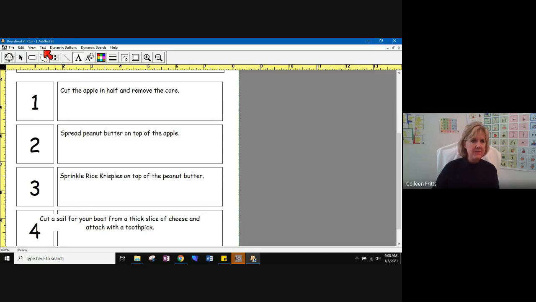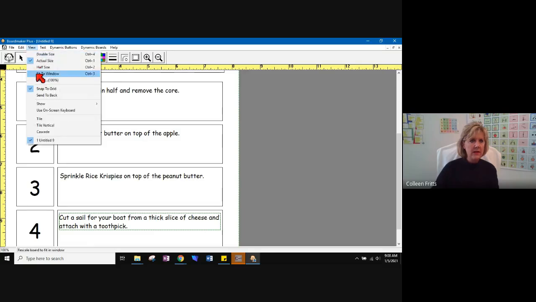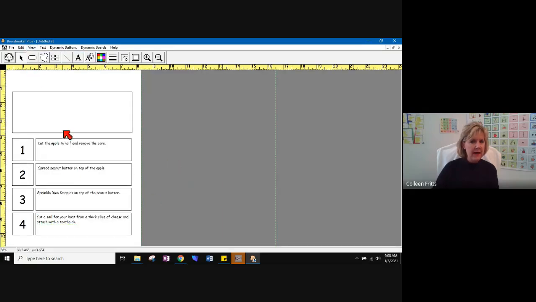Once again, I want to come up to my text. I should have done this at the very beginning and made that left. Then I can come over and see if that fits in, and it does. So now I quickly have all of my directions and my numbers written in, and they're ready to go.